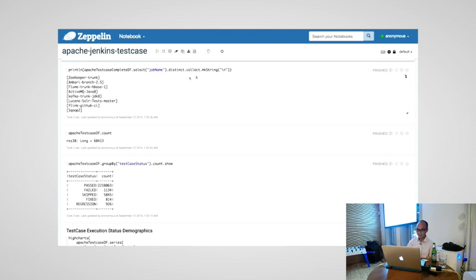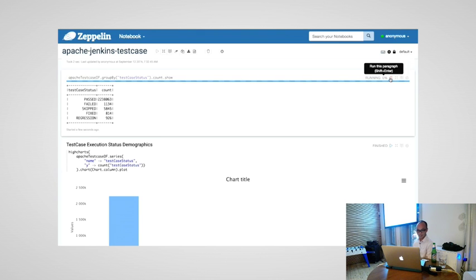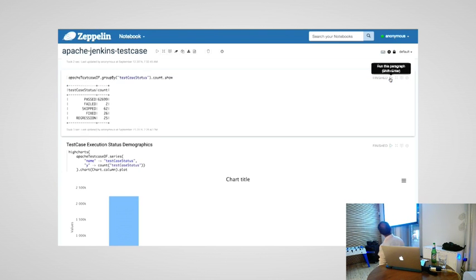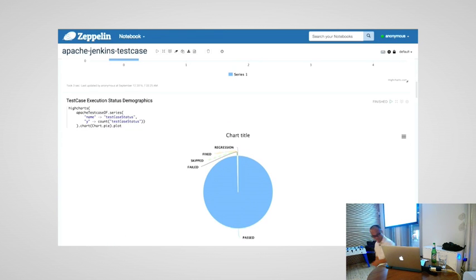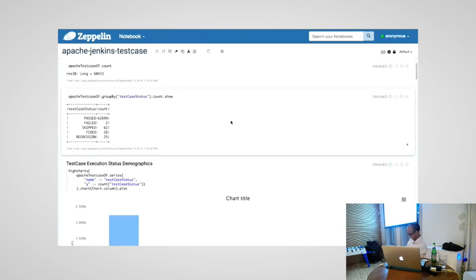And this one just prints out the jobs. Let's execute it this way. And how many tests? There are 62,000 passed, 2 failed, 62 skipped, some fixed, some in regression.